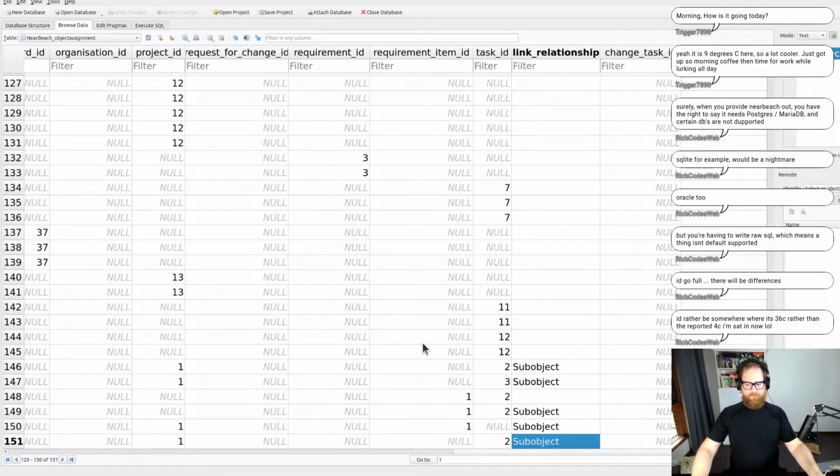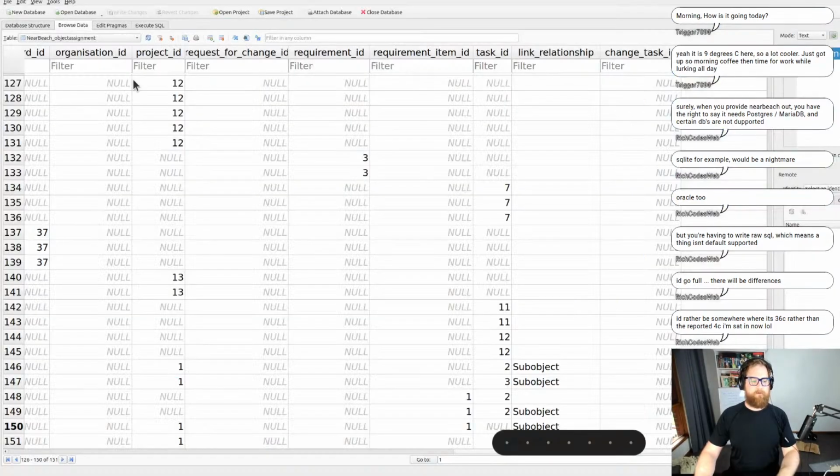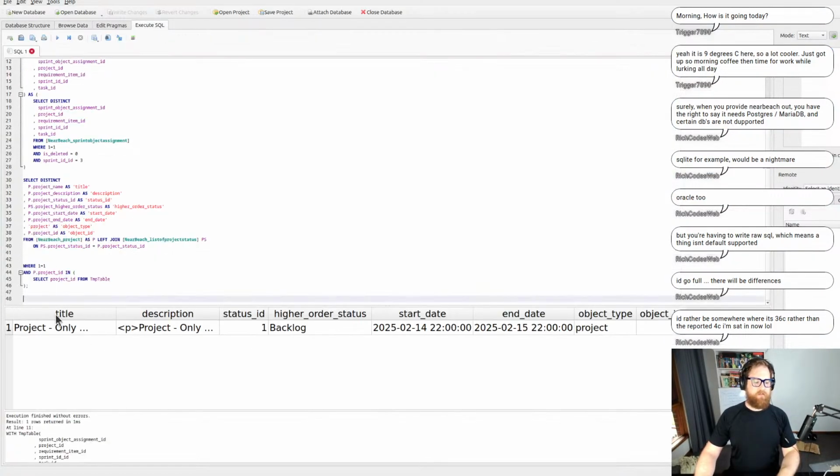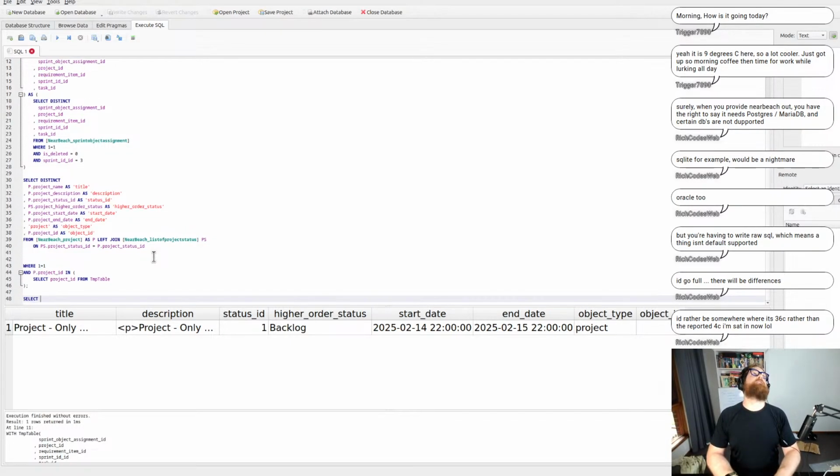Alright, we're now looking for the sub-object of requirement item. So what we need to do, we're just selecting everything for the moment. Actually, we only really need project ID.